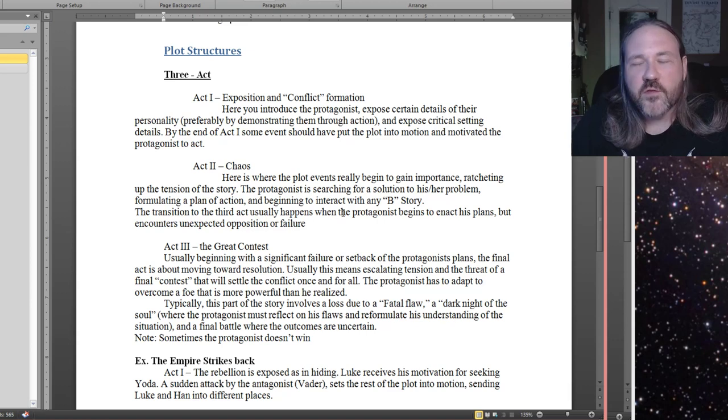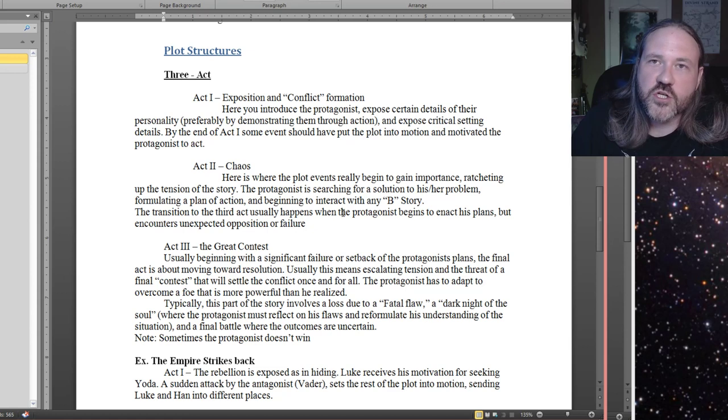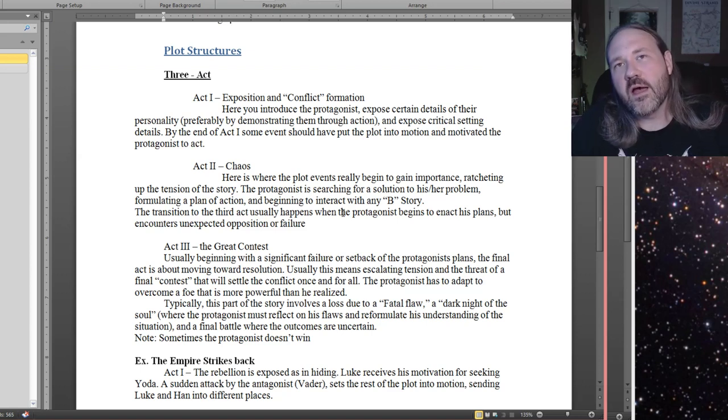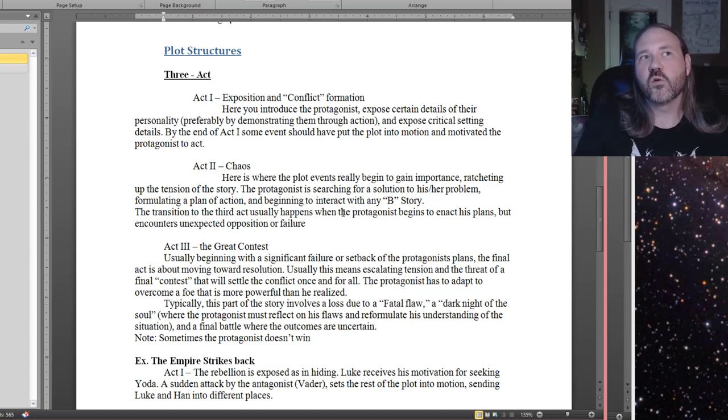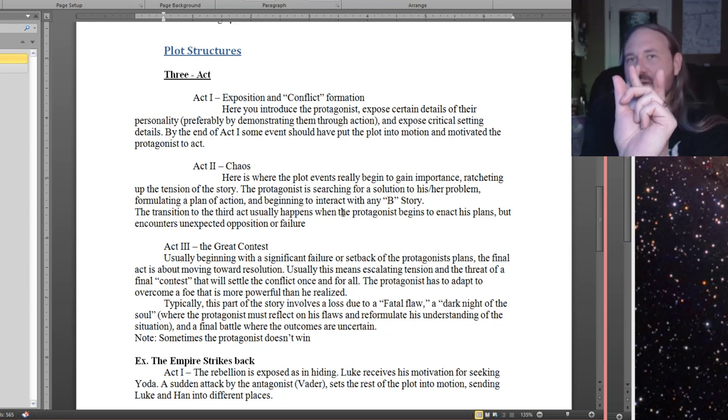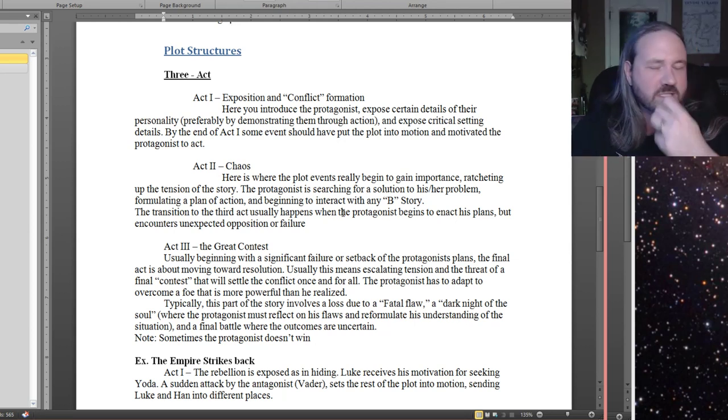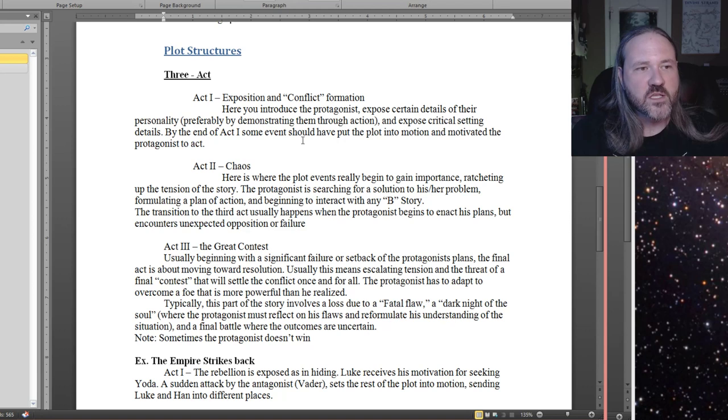The three act structure is what is most common in literature. It's what's most common in movies as well, and vice versa. They influence each other. So in a three act structure, there's no hard delineation between these. There's no rules for how long each one of these must last. So it's not one third, one third, one third. It could be half, a third, and a tiny bit for act three. It could be however you want. It just depends what you want to do in each of these. So no hard and fast rules, and if there were rules, feel free to break the rules.